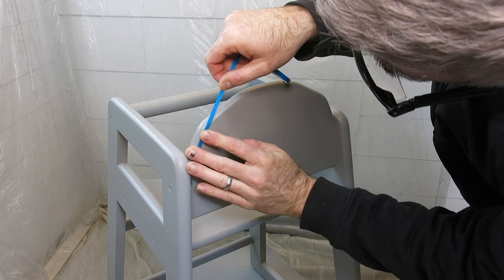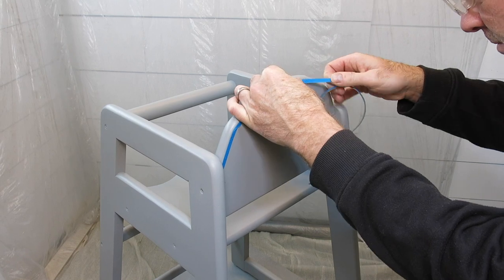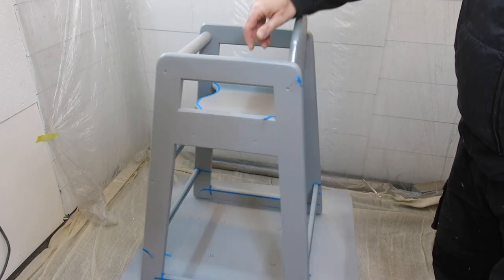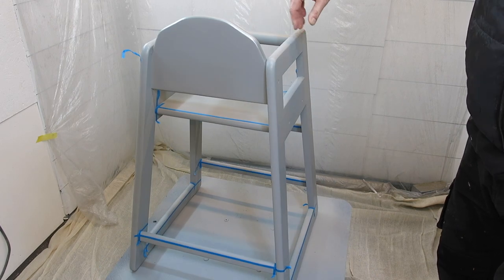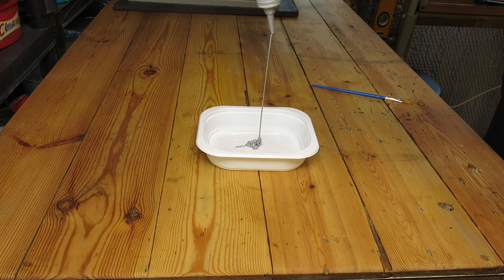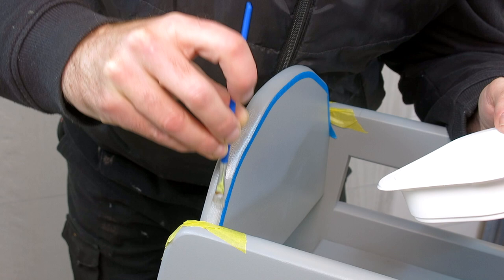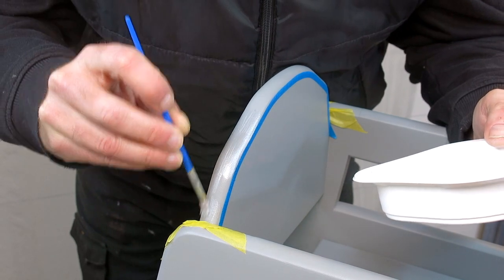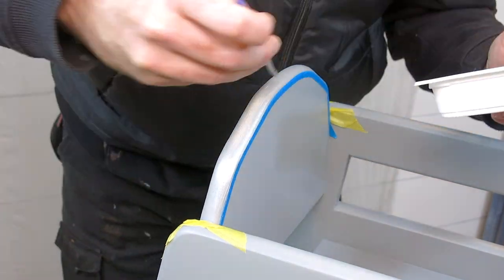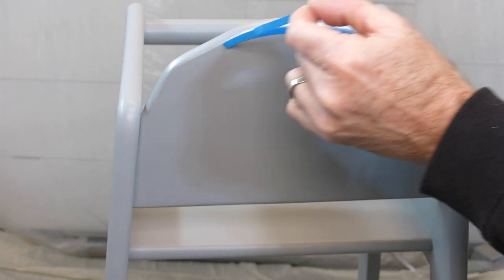Trying to add some silver detail to the chair was going to be a bit more challenging, but with a bit of thought, a strong pair of magnifying glasses and some masking tape, I managed to think of a plan. And in this case, I'm using a silver acrylic paint because this is a high chair after all. I would normally use a gilding wax, but this was actually done before the top coat went on, and obviously it was then sealed in with the top coat.